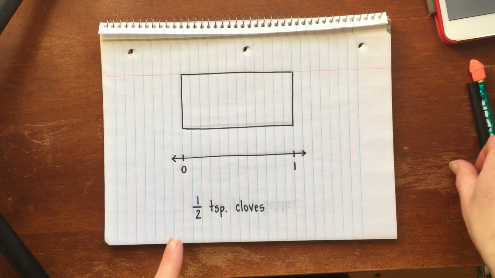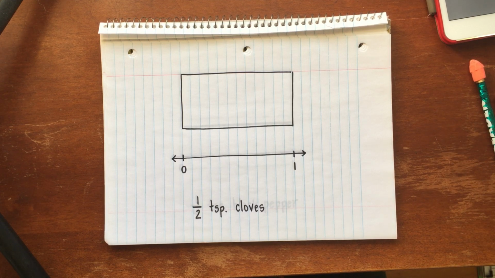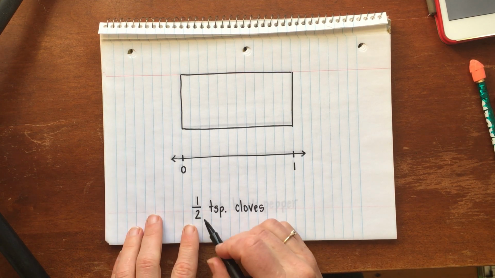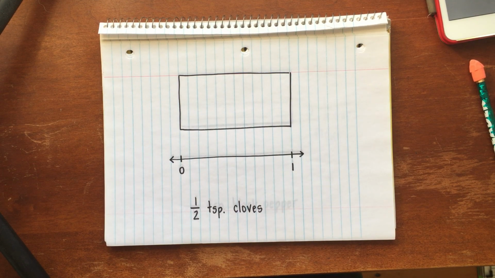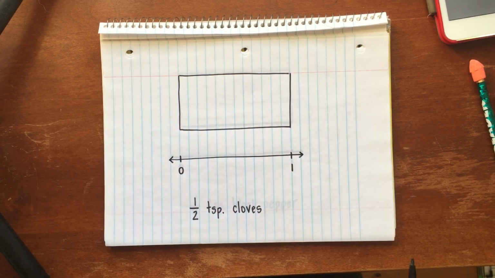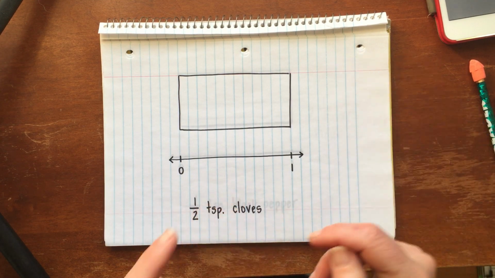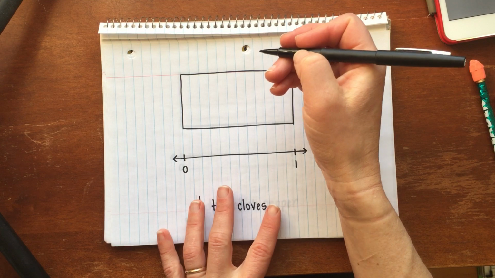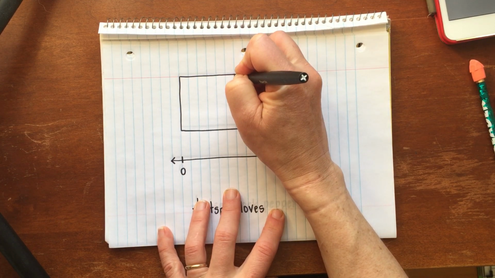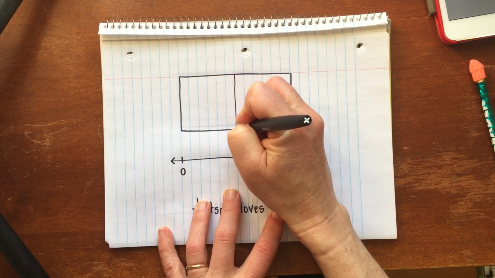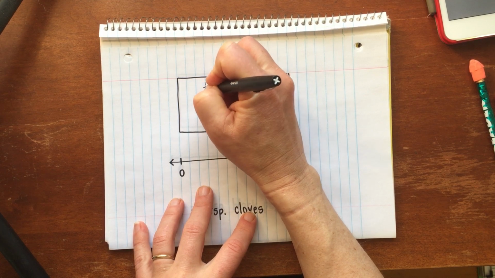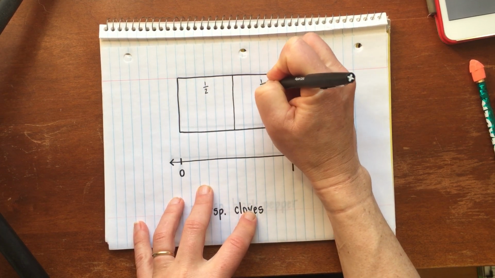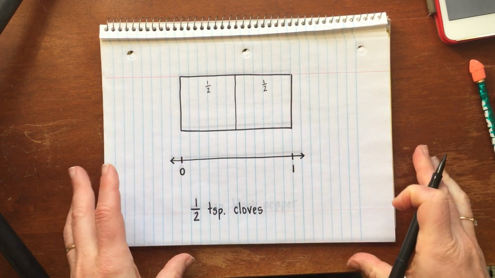So let's start with the half teaspoon of cloves. All right, first thing we're going to do is show what the original recipe is calling for, a half teaspoon. We're going to show a half up here. We're going to pretend this whole is a teaspoon, and we're going to show half of it. That means we're going to divide it into 2 equal groups. I think I can partition it with a line right here down the middle. Yeah, and there I have 2 equal groups. This over here is 1/2, and then over here is another half. 2 halves make a whole teaspoon.